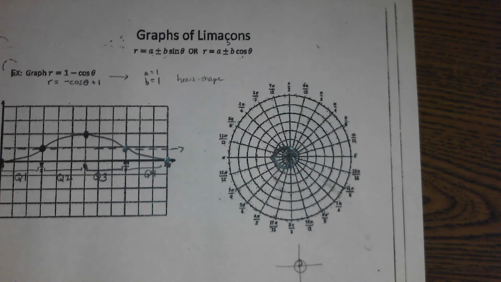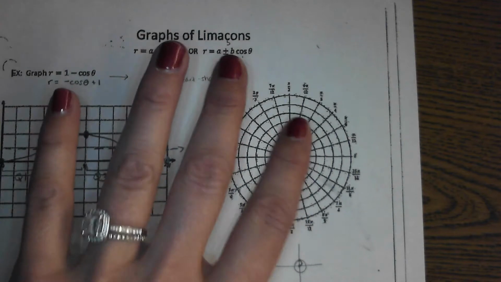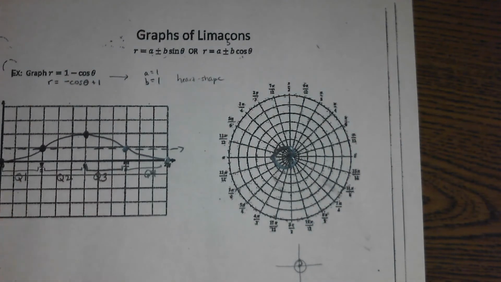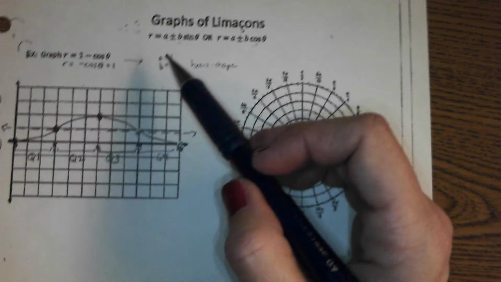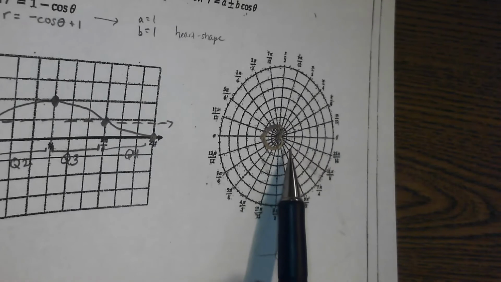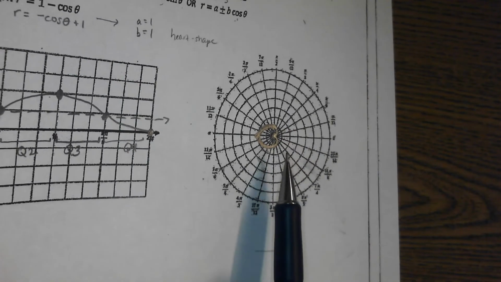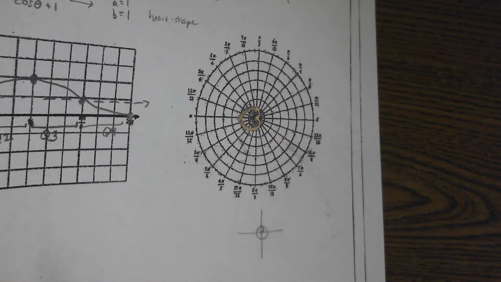You don't need to memorize these at all, but there is some interesting conversation that can happen, because not all limacons are heart-shaped. There's a heart-shaped version, and a lot of times it has to do with the magnitude of A as it compares to B and so forth. So this particular one gives you a heart shape, but whether you know that going into it or not, you'll certainly see it once it's on your paper. Okay?